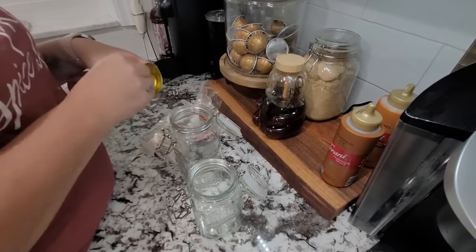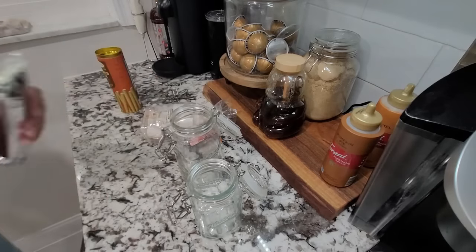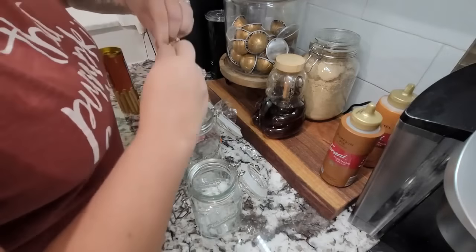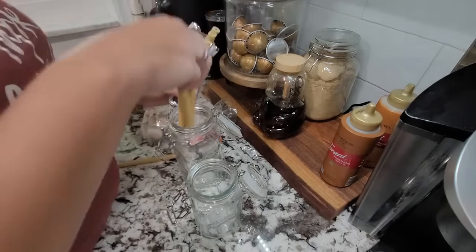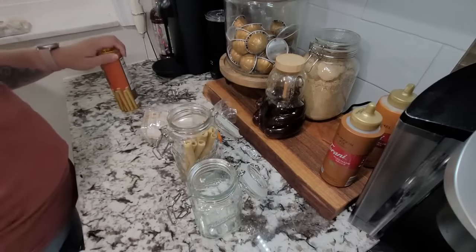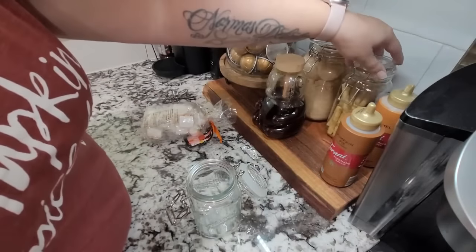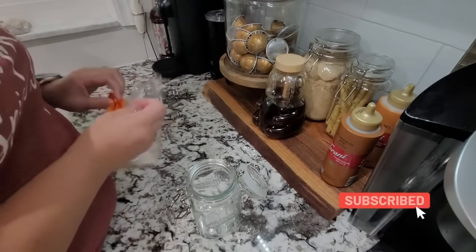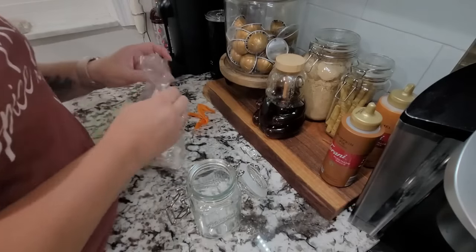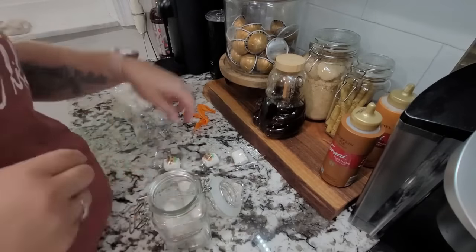So next up, I'm going to go ahead and stock up these little mason jars that I found at Home Goods. I actually bought these, I think, last year, but they have jars like this all the time and they're really affordable. So I like to be able to see what I have. There are so many cute canisters and stuff, but I like the clear glass to be able to see. So I picked up a few little coffee treats. I got those little pumpkin spice sticks at Beals, but I know that I've seen them at Home Goods, TJ Maxx, those type of places. And then the marshmallows, I think those came from Ross. So again, I was sleeping on Ross, but I'm absolutely loving the way that this is turning out.